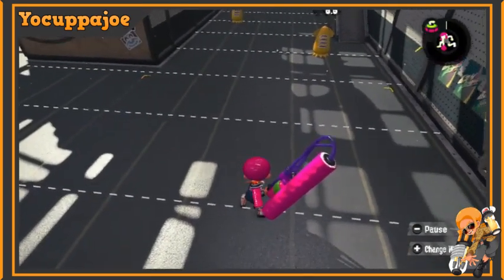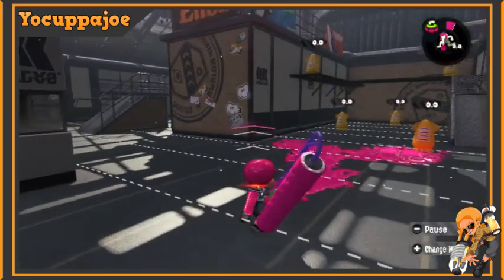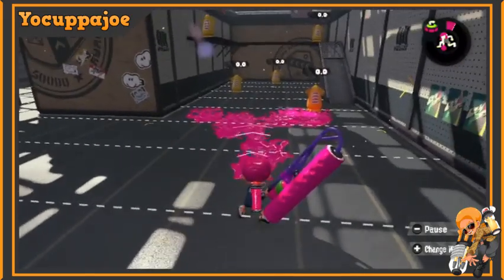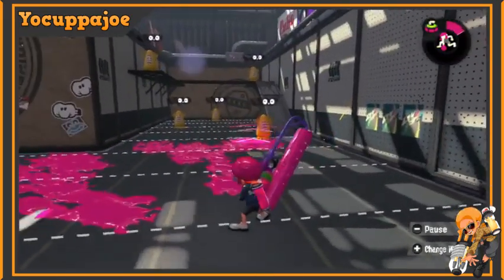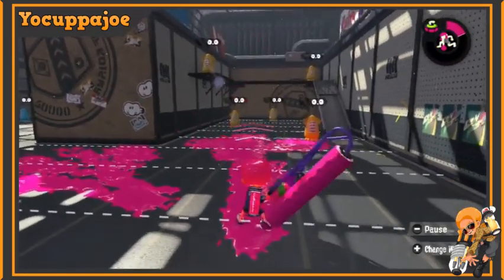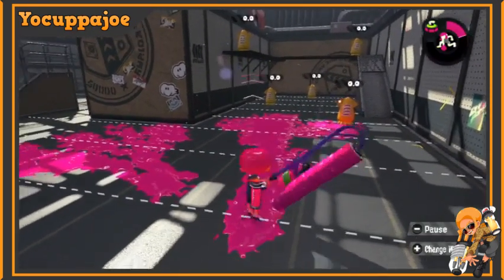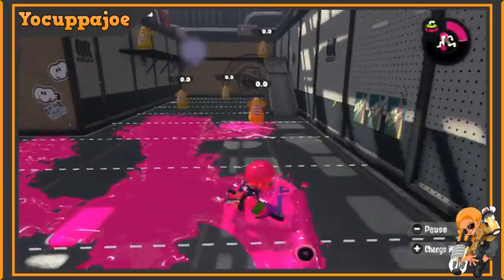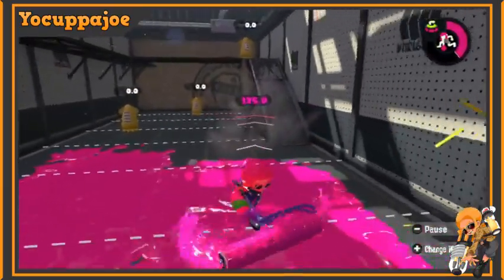Alright, so pulling the right trigger will activate a horizontal flick with a very wide spread. I called this weapon very beginner-friendly earlier because of the wide spread of the horizontal flick, which makes aiming a breeze. If you are in the air when you press ZR, you will initiate a vertical flick, which has much more range and a much tighter spread. If you hold the right trigger down, you will use the roller to paint turf very quickly, or you can flatten your enemies, just like that.